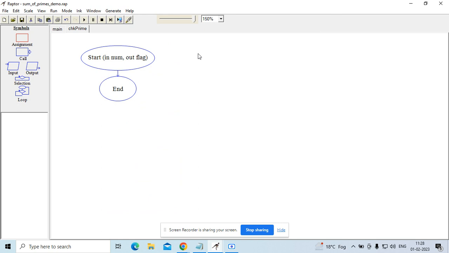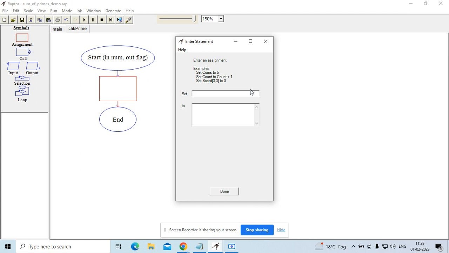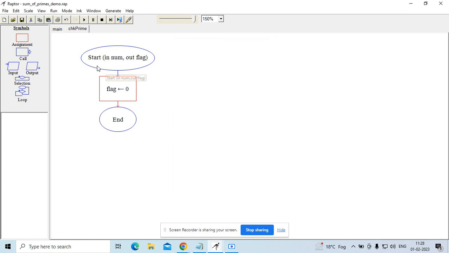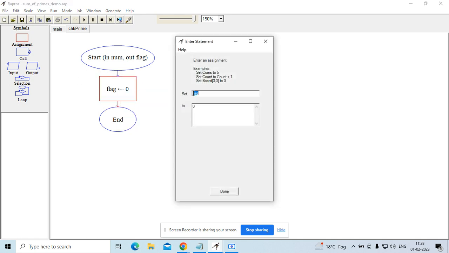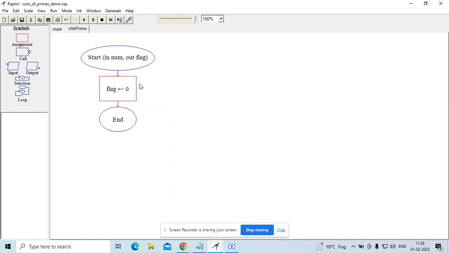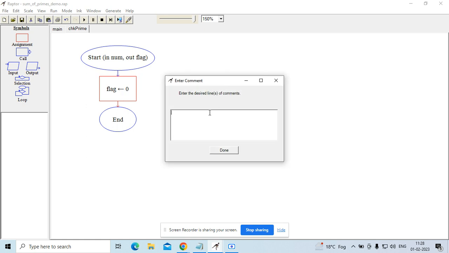As soon as I define my function and give the various parameters, Raptor will create the function for you. And now I can start defining what my function does. So my function in the beginning will set the value of flag to 0. Oh, I'm sorry, so I'll comment here: 0 means that num is not prime.